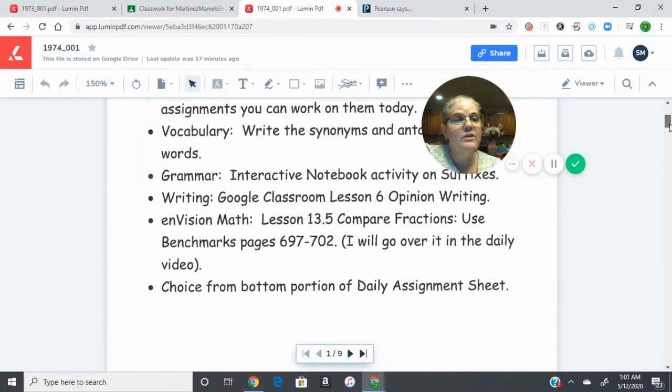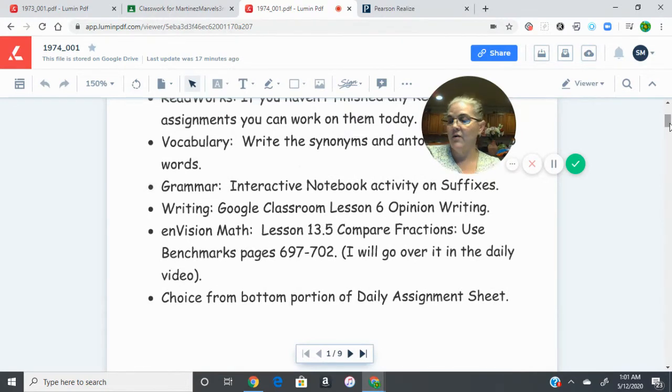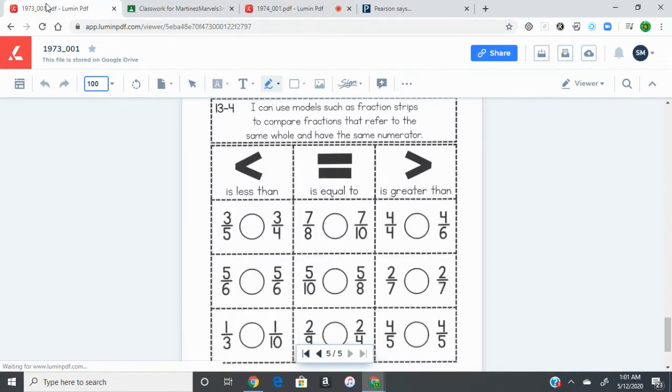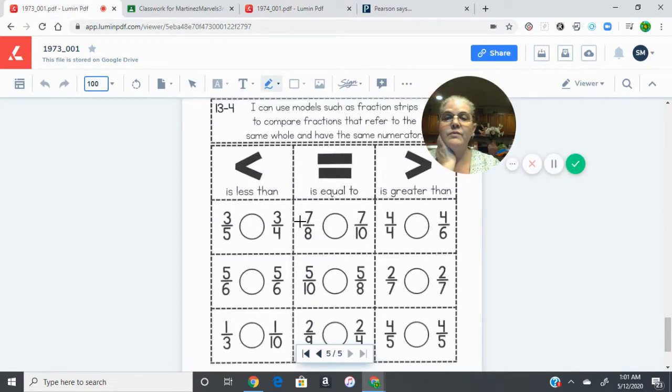So before we get started on today's work, let's get out our Math is Fun interactive notebook. We're going to go to the page we did yesterday where we put them under less than, equal to, or greater than. So let me go to that page. And I wanted to go over this with your answers. Because I can't copy and paste or cut or anything like that, I'm just going to make the symbol. So in your book, make sure that it is glued in with the correct symbol above it.